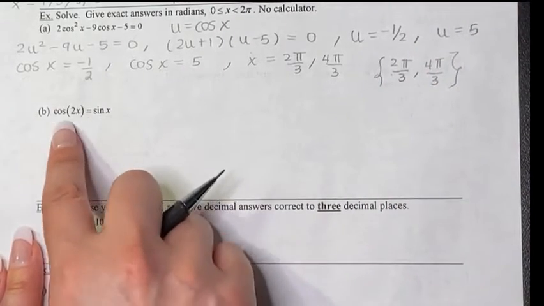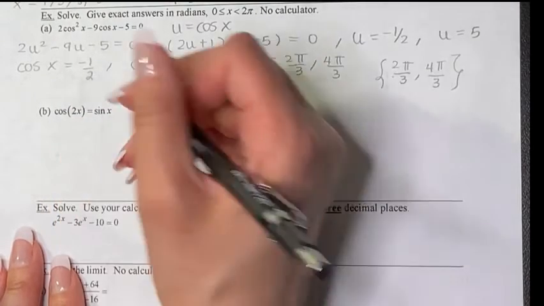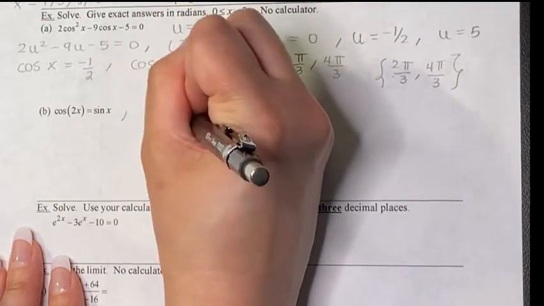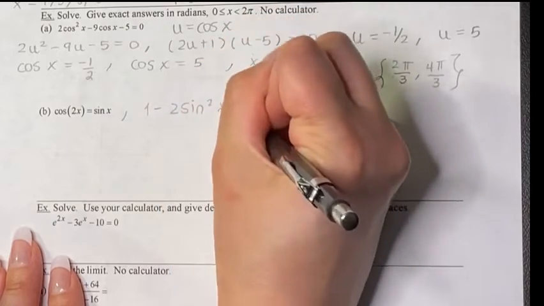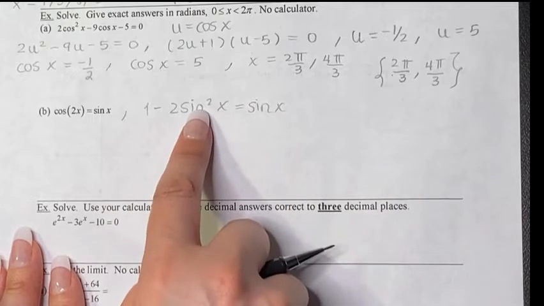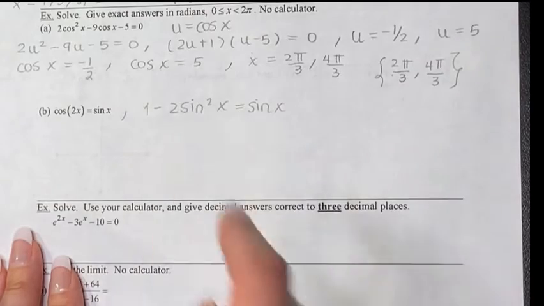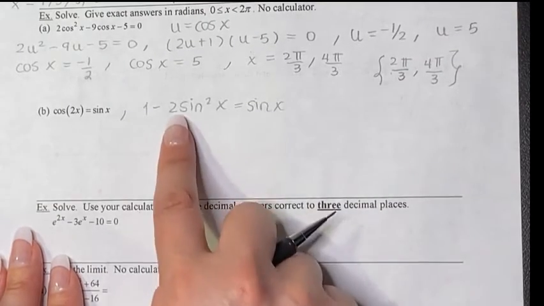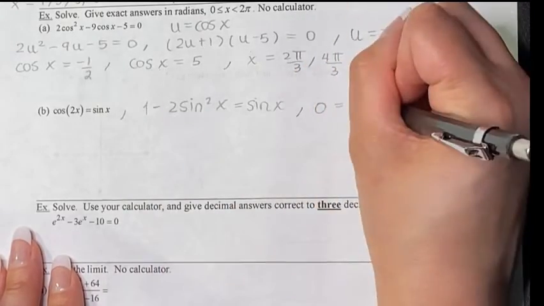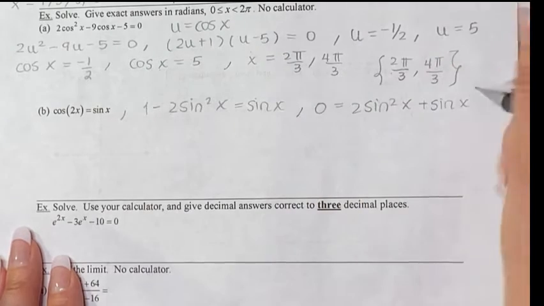On this one, what you can see is that this is a sine of x, so I can use the double angle formula here for the cosine of 2x. So I'm going to convert that cosine of 2x as 1 minus 2 sine squared of x is equal to sine of x. How does this help me, you might ask? Well, I can see a quadratic term, a linear term, and a constant term. So I'm going to pass everything to the side that gives the leading coefficient being positive, meaning I'm going to pass everything to the right side. So you have that 0 is going to be equal to 2 sine squared of x plus sine of x minus 1.